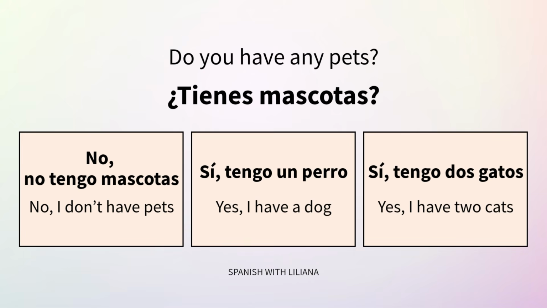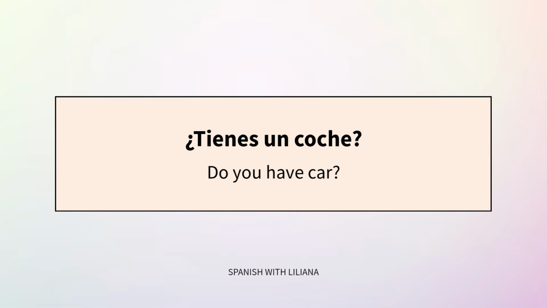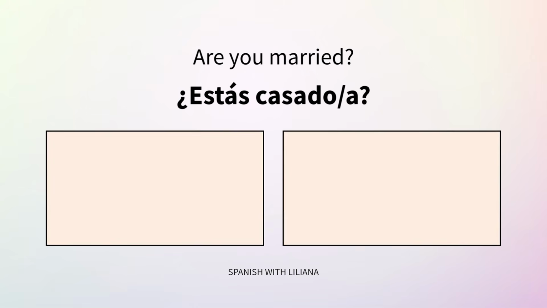And we see the structure here. Tienes is conjugated to the second person singular, and then we see the noun. It doesn't matter if it's plural or singular in this case. We can use singular nouns. For example, ¿Tienes un coche? Do you have a car? But then we have to add the articles. In Spanish, we don't use the helping verbs like in English. We don't have do. It's just the main verb. It's one of the reasons we open with an inverted question sign. Because if you're reading and it doesn't have the question mark at the beginning, then it's not a question, it's a statement.